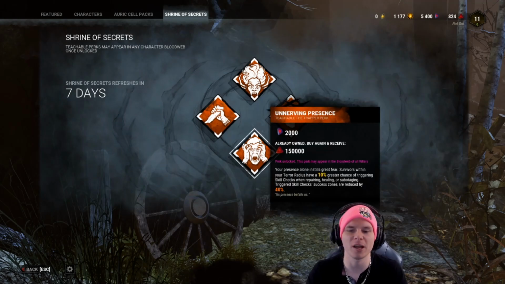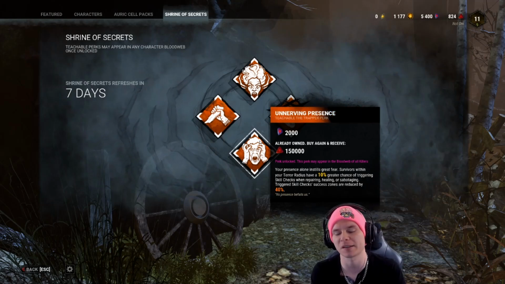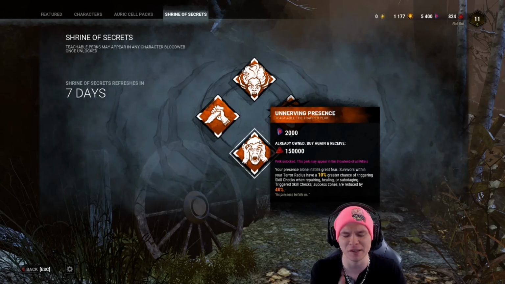Moving on to the next perk, we have Unnerving Presence. Unnerving Presence is a level 30 teachable perk unlocked by the Trapper. Basically, it makes skill checks harder to do, and it makes them trigger more likely. This is a double-edged sword.